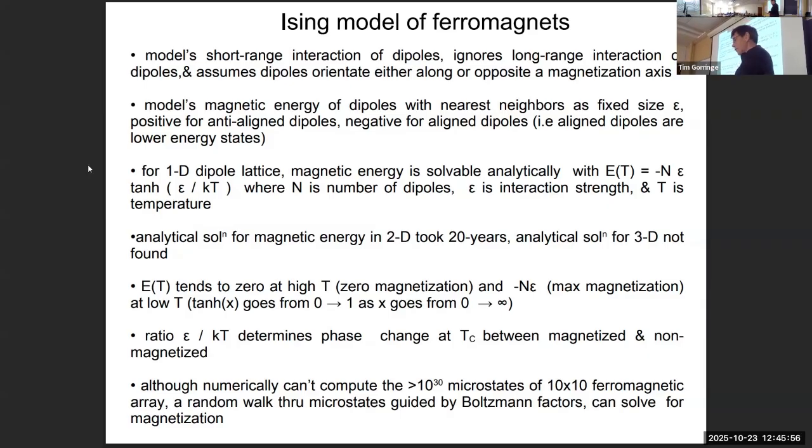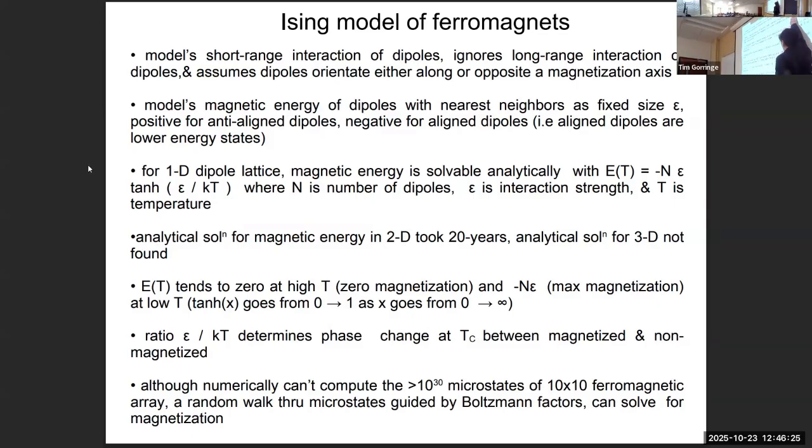And in the Ising model, typically you ignore interactions between not nearest neighbors, the more distant neighbors of the dipole moments. So we're just going to model the nearest neighbor dipole moment interactions, and we're going to ignore the neighbors that are further away in their dipole interactions. So that's the first bullet upstairs here.